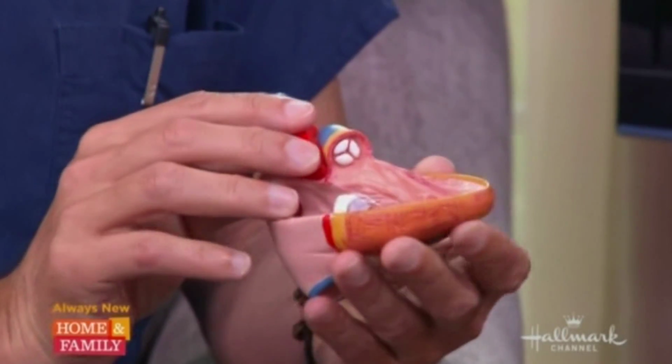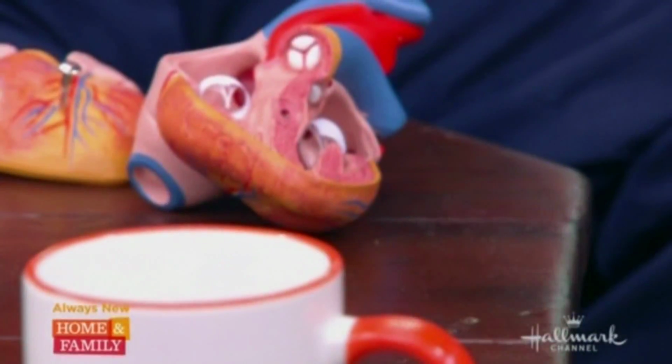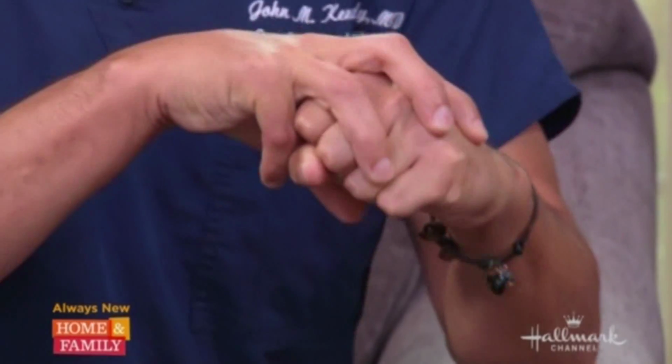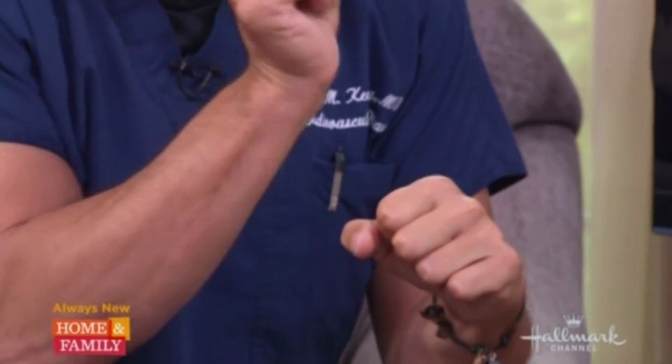The vessels look so teeny tiny, so it's not difficult to clog them up, is it? No, it's not. These 3 blood vessels, about the diameter of a straw you would drink out of, are what keep us alive. If you make a fist with your left hand, that's how big your heart is. If you put your right middle finger over your knuckles, that's what keeps us alive, these 3 blood vessels. Over time, we develop narrowings in those vessels, which make the heart muscle thirsty. If they become completely closed, the heart muscle dies. That's what a heart attack is.